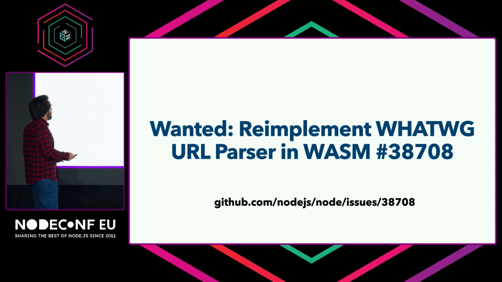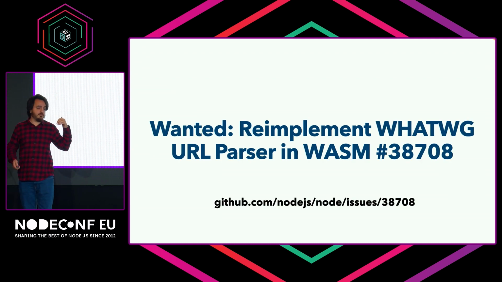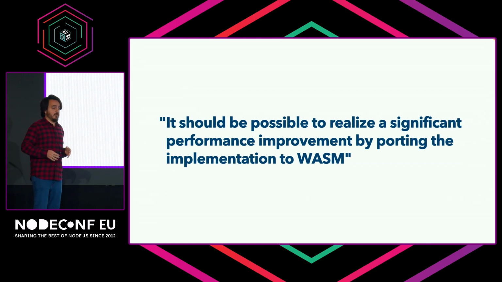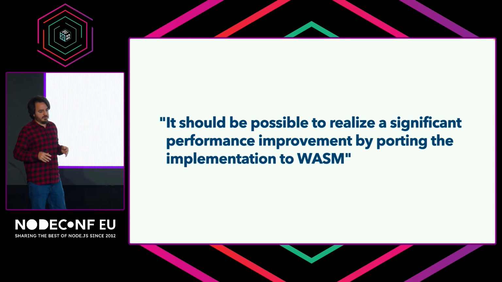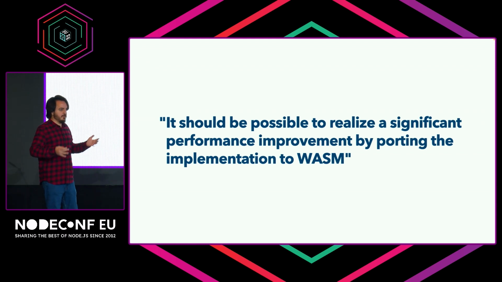So what are the potential solutions? There was this really great issue by James asking, what about implementing the URL parser in WebAssembly? He made a really great argument saying that it should be possible to realize a significant performance improvement by porting the implementation to WebAssembly. So I said, okay, let's do it.